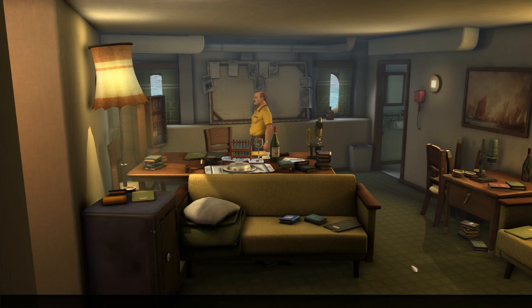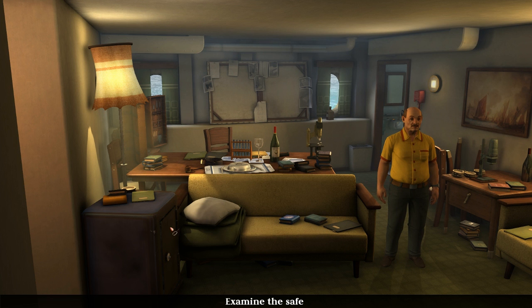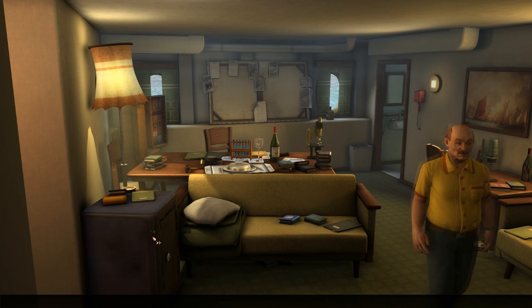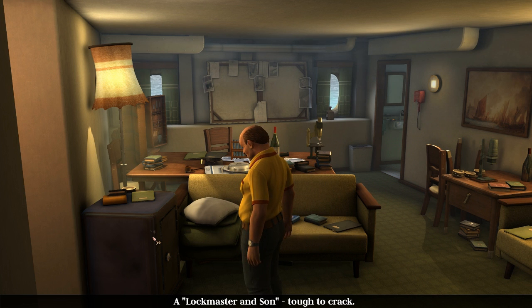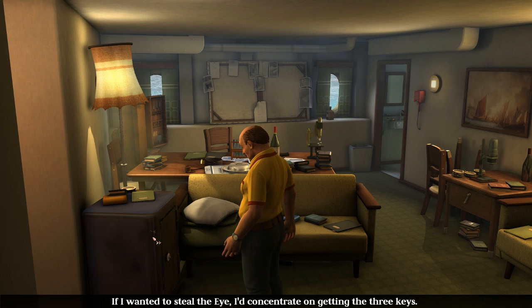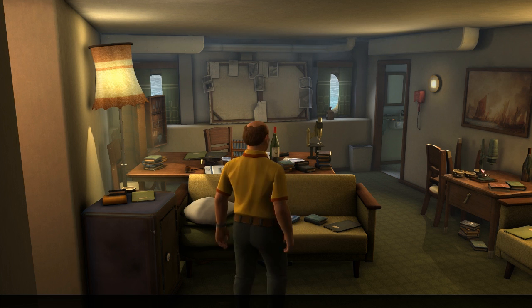Certainly will be. This section has been interesting because we had a few minigames, right? Picking the lock, the Pachinko. Whatever you call that thing. Oh, you could examine the desk. We can examine the safe. If LeGrand saw us fiddling about with this, he'd go crazy. A lock master and son. Tough to crack. If I wanted to steal the eye, I'd concentrate on getting the three keys. Okay, maybe we do! Maybe that's the whole thing. Right under the nose.